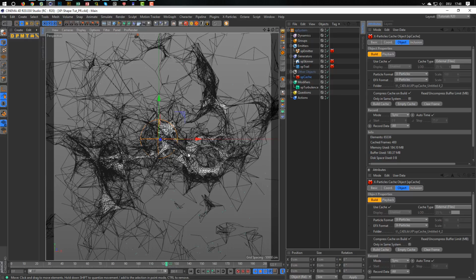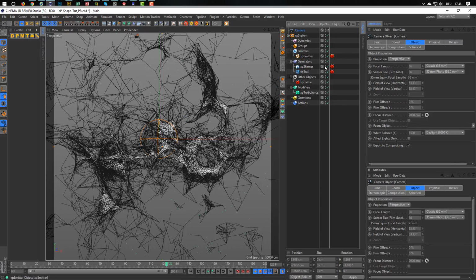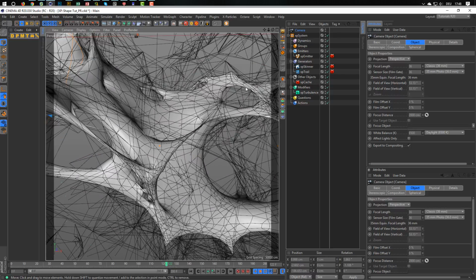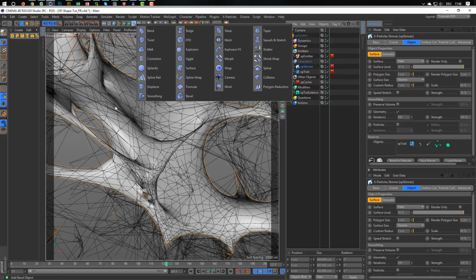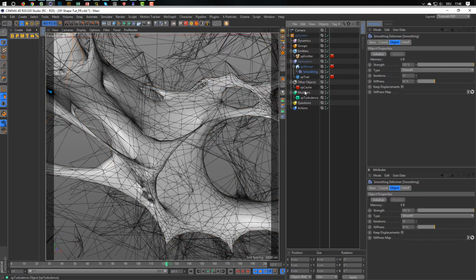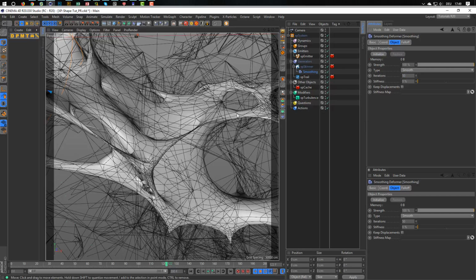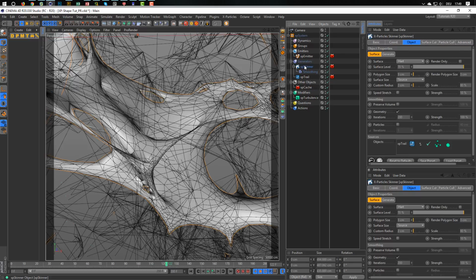But the skinhead is not what I really want, so I make a camera here so I don't have to search every time for the particular spot here. And now I want to make this mesh a little smoother. So what I do is I go to the skinner, select my skinner and shift click on the smoothing deformer. So the smoothing deformer is now child of the skinner. This is what I like. Stiffness 0 and iterations, let's say 50. Okay. And I will put the whole skinner selected in a subdivision surface.